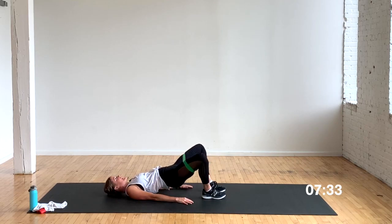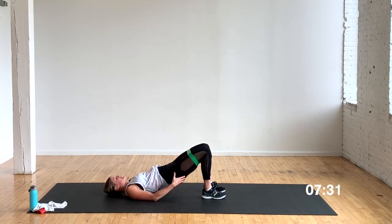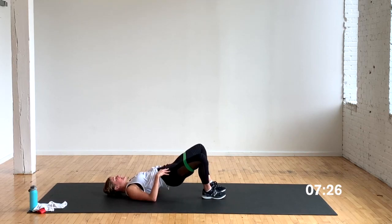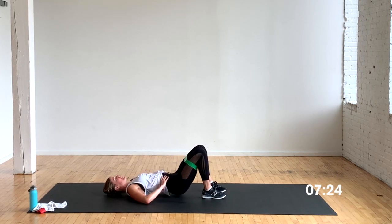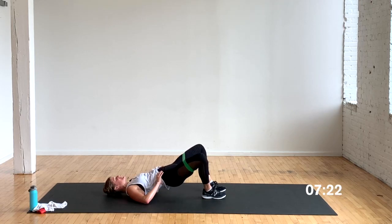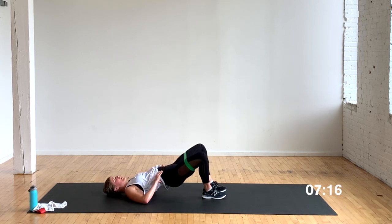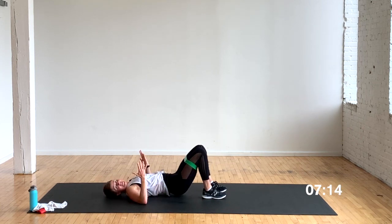Squeeze the booty, that's what we're focusing on. Squeeze it, there you go, nice. Squeeze, stretch, in, hover, squeeze, stretch. You're doing so awesome. Yes, you got this. You guys get this, and we finish with that 30-second burnout. And you get a break.